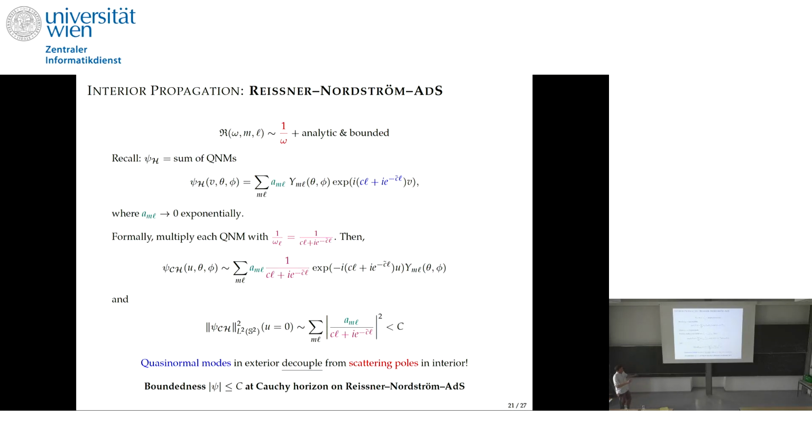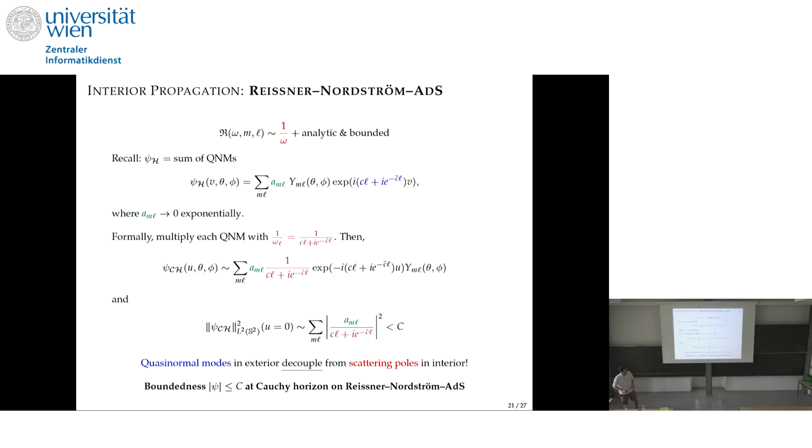Okay. Now, let's take the L2 norm for the moment, computing a little bit. At least this boils down to this sum. And remember that A_ℓm does decay exponentially. That's what I gave you as a black box. You have to believe this for me for the moment. And then you have these denominators. But the nice thing is that this exponential is very small, and for large ℓ, which is the important region, this is actually growing. Okay. So this means that the sum is very nice and it's very finite.